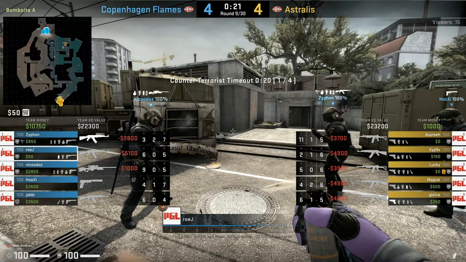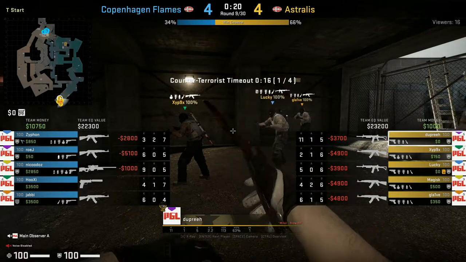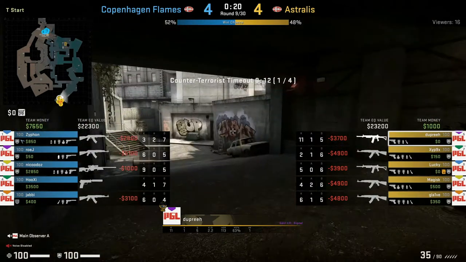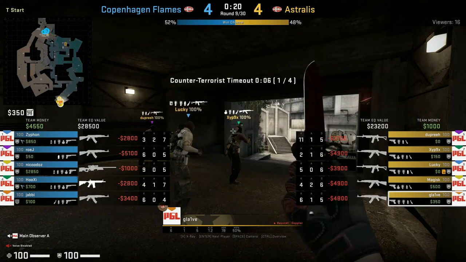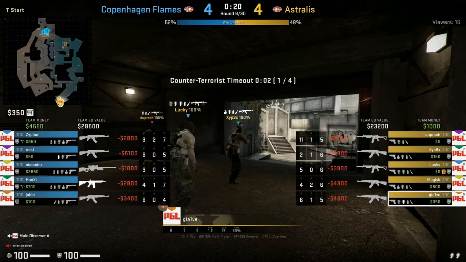Yeah, so I've been digging through the rule book. If I read it correctly, I know in other events you're allowed to expend timeout after timeout. But I believe that in the rule book for this major, you're only allowed to use one timeout per round, but your opponent can call one in response. Okay. So this is Copenhagen Flames maybe trying to take a bit of momentum away from Astralis' timeout.